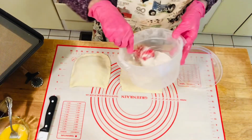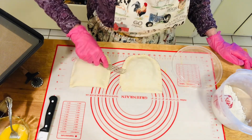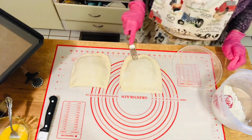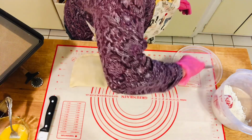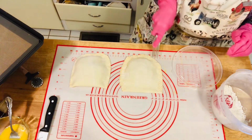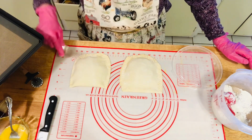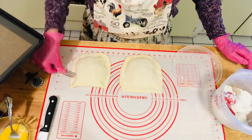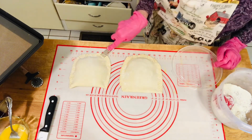You want to get a fork, and you want to have some flour just in case so it doesn't stick, and you want to crimp these with a fork all the way around. And I always have flour near me because sometimes you need it. Otherwise it might stick.